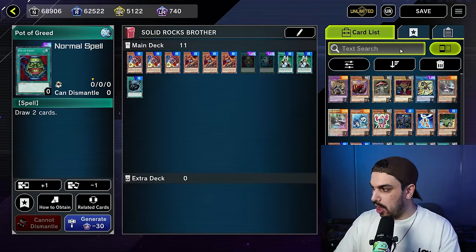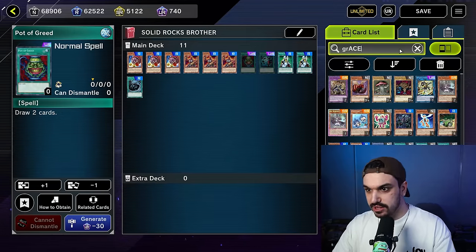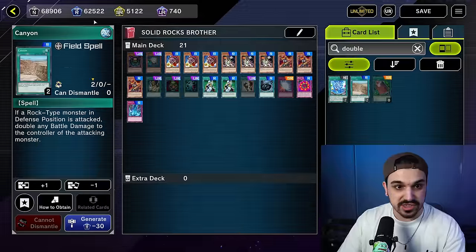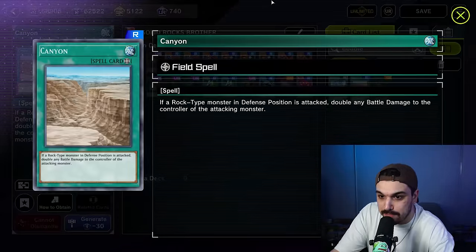We're going Pot of Greed, we're the Greedy Pot. We're gonna play Graceful, that's legal, right? To draft, yeah, Graceful, bet, good card. This thing, Canyon. If a rock-type monster position is attacked, double any battle damage to the controller of the attacking monster. Is this legal in GOAT?